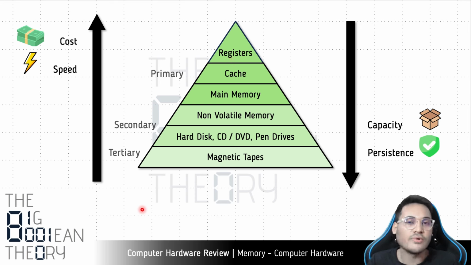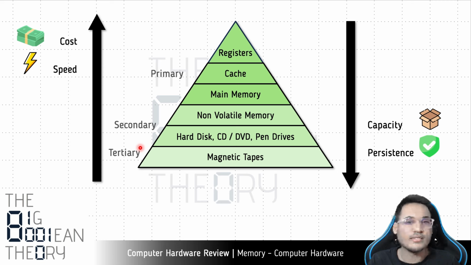So we now understand what the memory hierarchy is, what this pyramid structure represents, what the different trends are as we go up or down the hierarchy, and how these properties behave. The final thing I want to talk about is the classification between different types of memory, that is primary, secondary and tertiary. As you can see, the top three layers are classified as primary, that is registers, cache and main memory. The two layers after that come into the secondary memory, and the final layer goes into the tertiary memory.